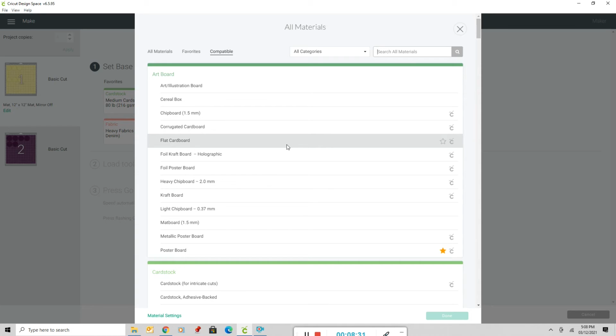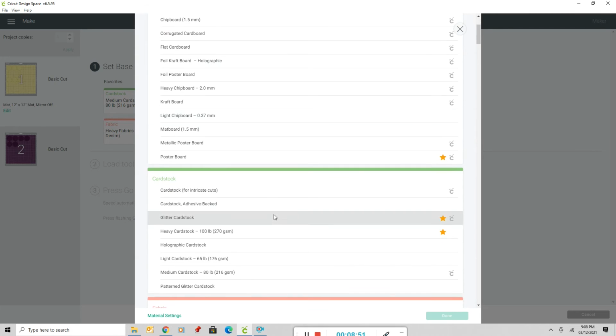So I do have to play around with that a little bit. But if I feel like it's heavier, I will use the heavy chipboard setting because I want to use the knife blade. I get a cleaner cut with the knife blade. But if I use one of these lesser, it's just going to have me use the regular blade, and it's not really clean. And then a tip on chipboard, I have a cutting mat that is just for my chipboard. It makes your mat messy, and so I don't like to switch it back and forth or have to clean in between, so I just have a gunky chipboard mat.